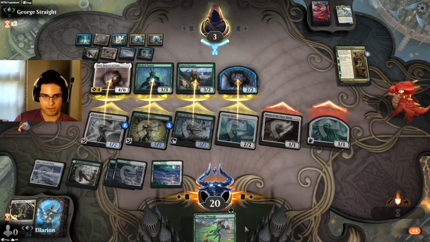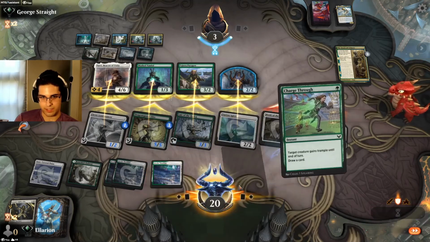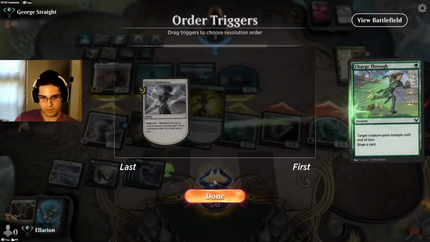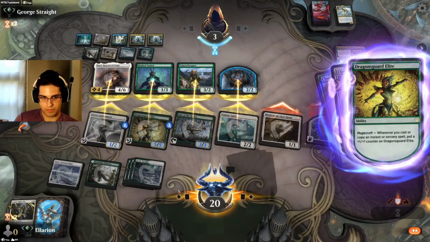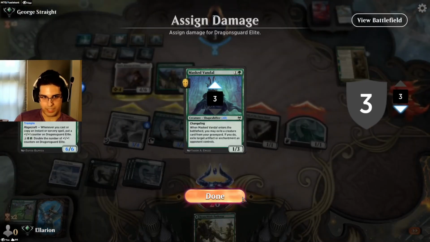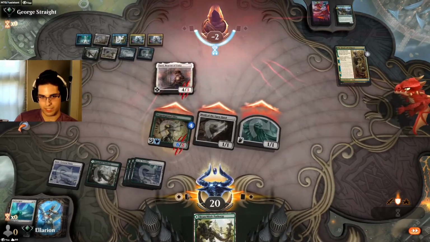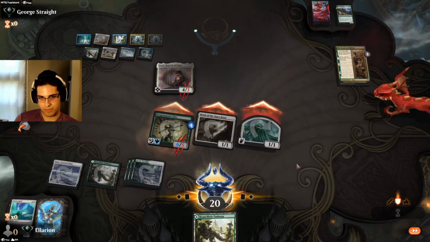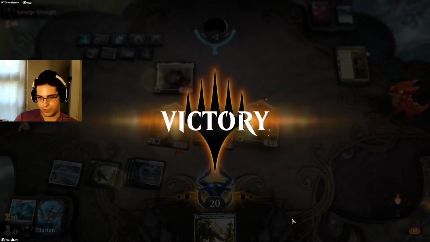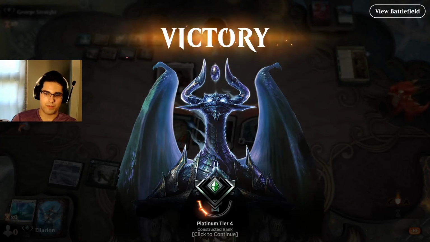And actually, if they switch their blocks with Tazri and the Masked Vandal, they're not quite dead here. Because both of them would have exactly enough power to kill Tazri or the Vandal, so they wouldn't get any trample damage through. But, alright, we got there. Close one.